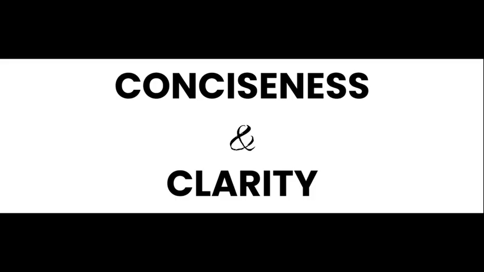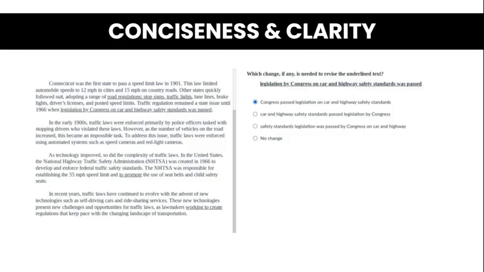Clarity means make sure that it's easy to understand, that it's clear to the reader what you mean. So when you're looking at a conciseness and clarity question on the benchmark, it's going to look like a sentence that has four different options, and the only difference in the four options is the order of the words. And you might not really understand exactly what you're looking at, and you're just reading them and thinking, okay, which one makes the most sense?